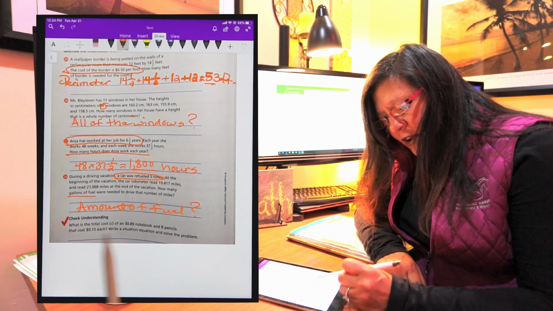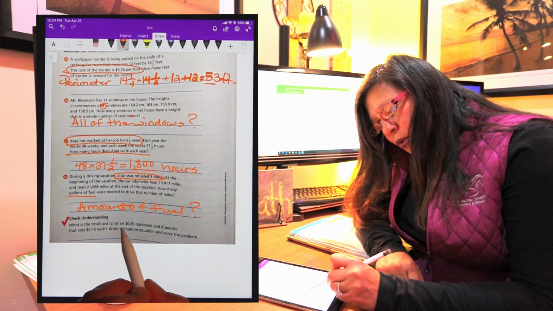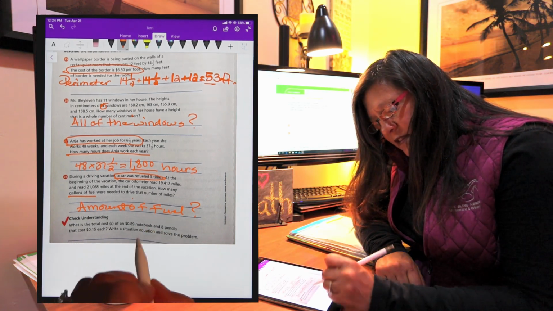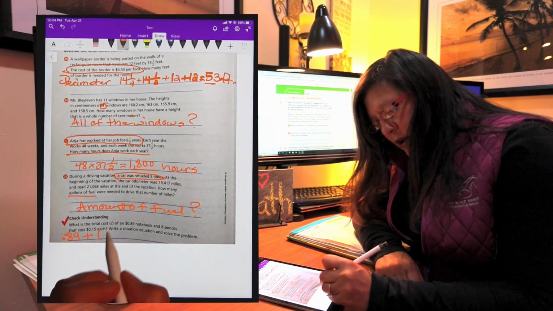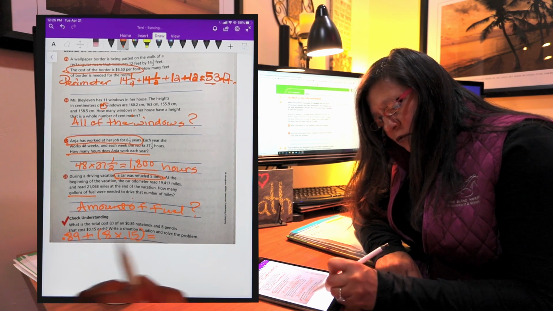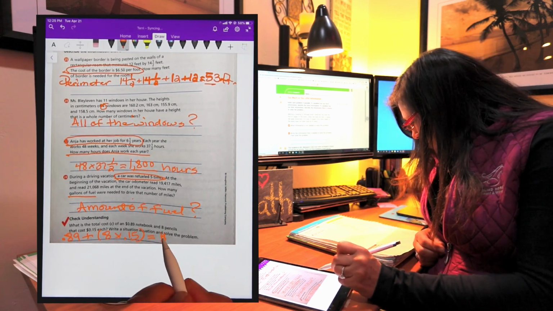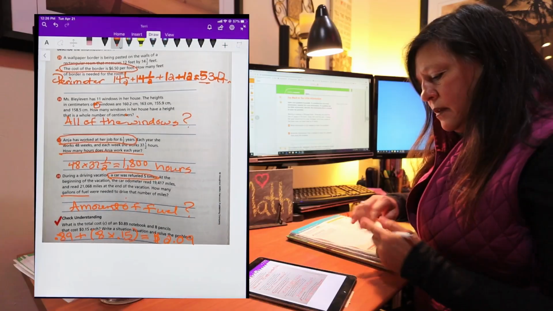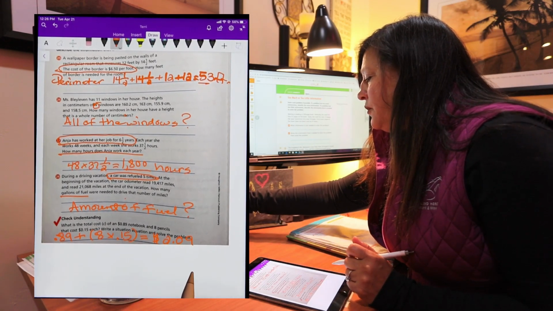Let's go ahead and do our check for understanding here. This goes back to part 1 of 6-8. What is the total cost of an 89-cent notebook and 8 pencils that cost 15 cents each? Well, here's our notebook, but in parentheses, we are going to have our 8 pencils at 15 cents each. So do your work in parentheses first, add it to the 89 cents, and for a total, you should get $2.09. Okay, that concludes our activity for 6-8 part 2.